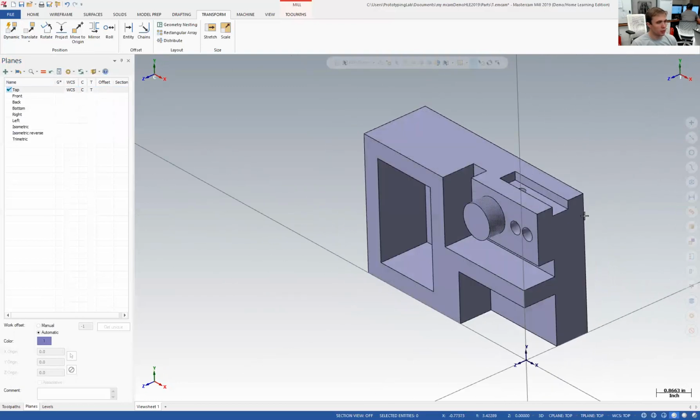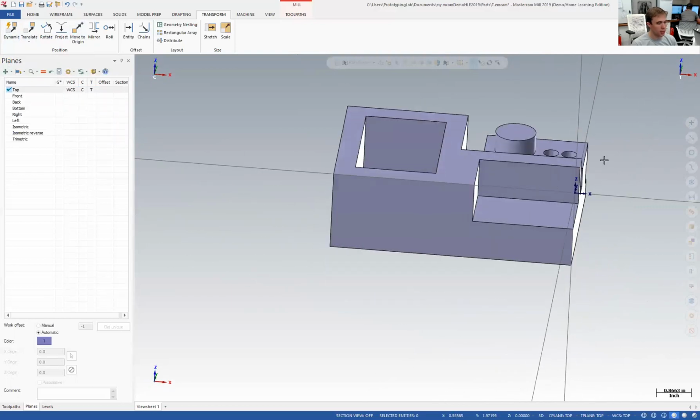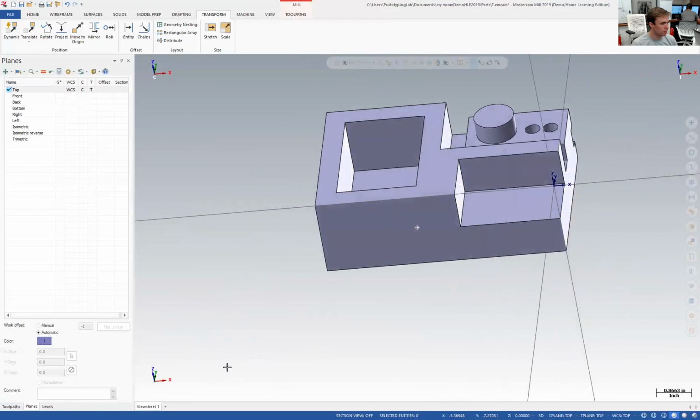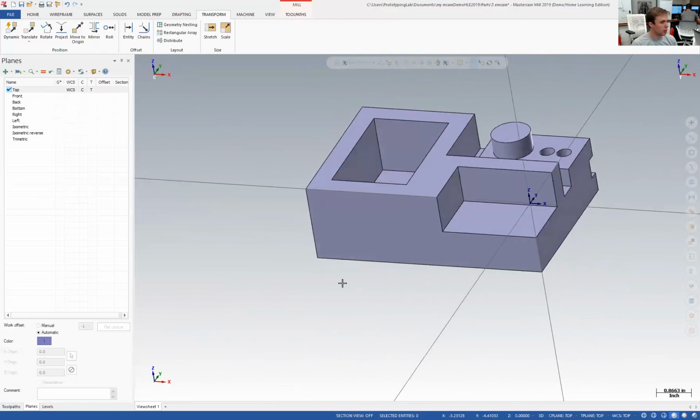I mentioned we need another setup over here. I'll show you the other way to make another setup. You could just do this off the bat, but you will for sure have to do this if you have more than one setup. Down here is a little shortcut: if you click on this datum, it automatically allows you to make a new work coordinate system. It's the same as if you come up here and click on the green plus where it says create a new plane. So I'm just going to click on that.